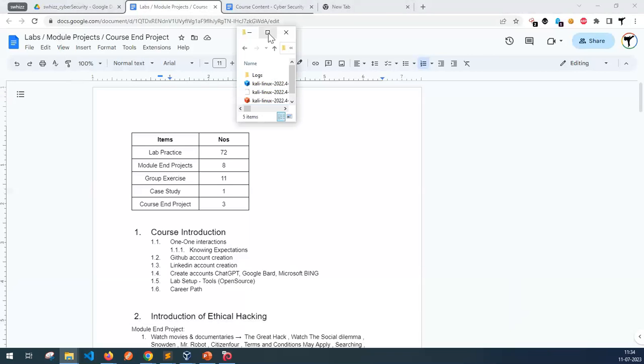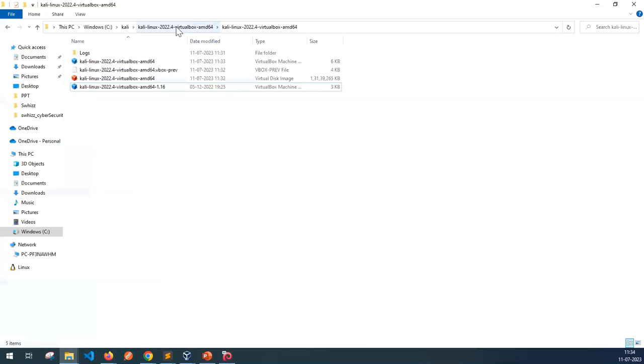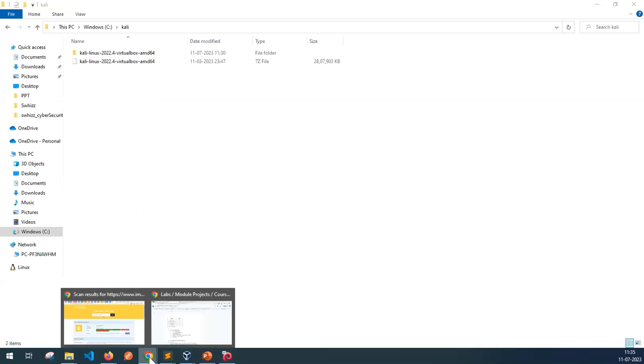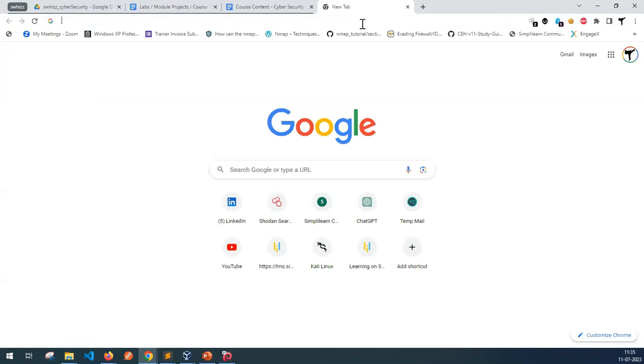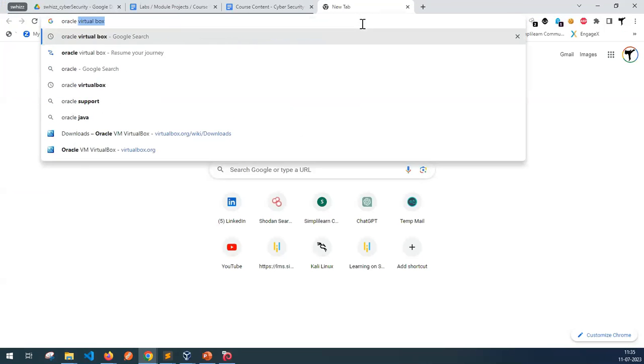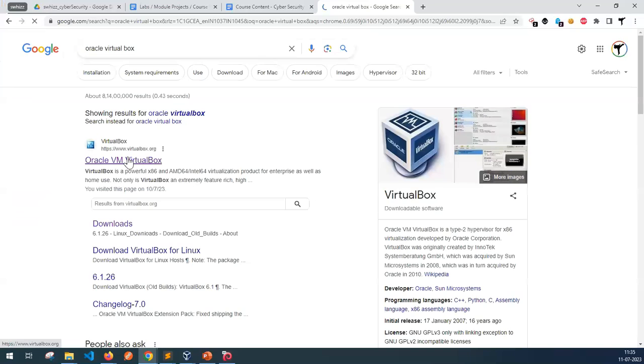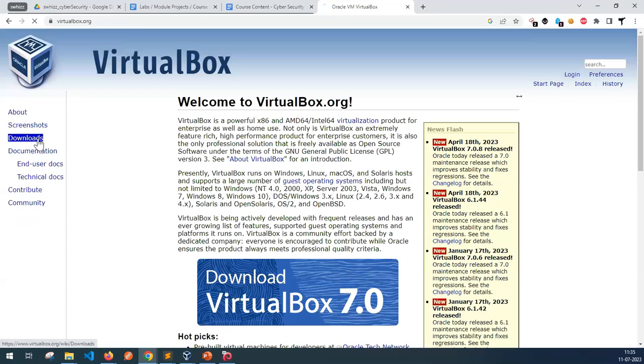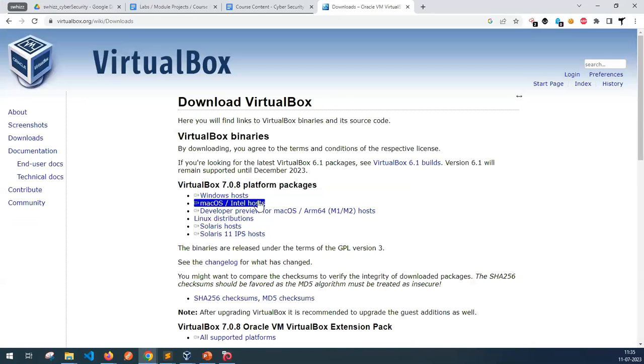Okay, I'll take the silence as no, but still for the betterment, I'm going to quickly discuss and show you how we do it the Kali way. So once we go and download the Oracle VirtualBox from this particular website, you will be downloading it based on the OS version you have. You go to the downloads, and whatever OS you have as a host machine, you select that host machine and download it.